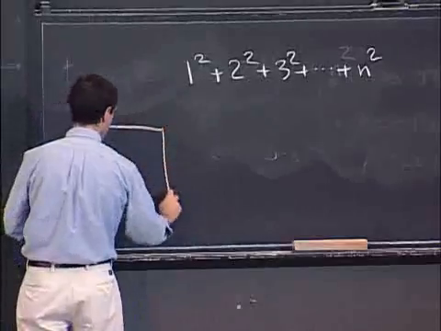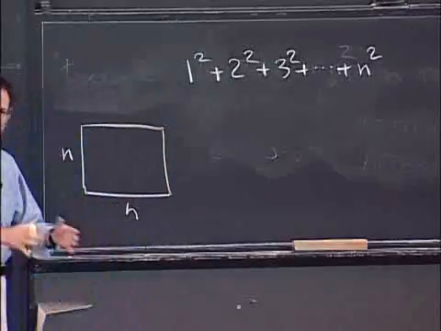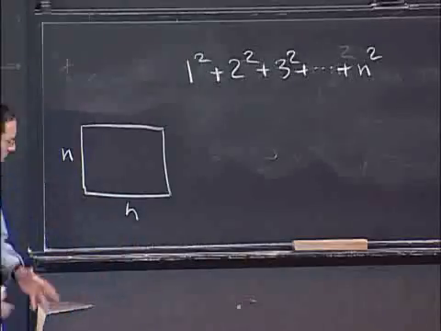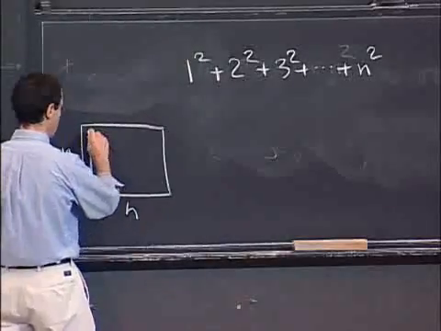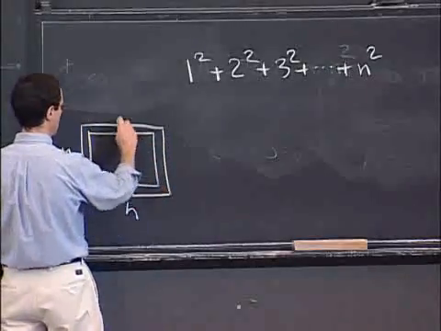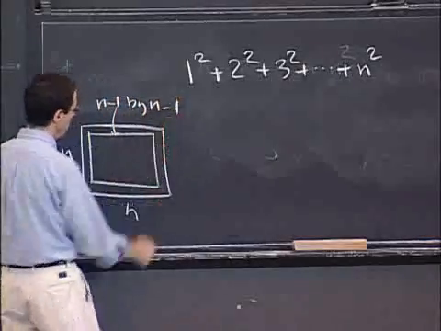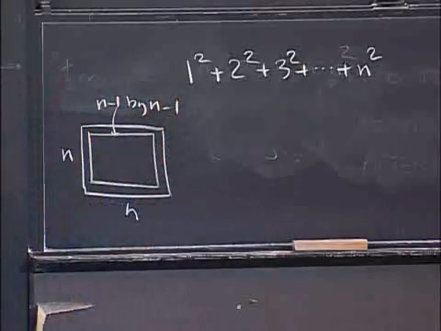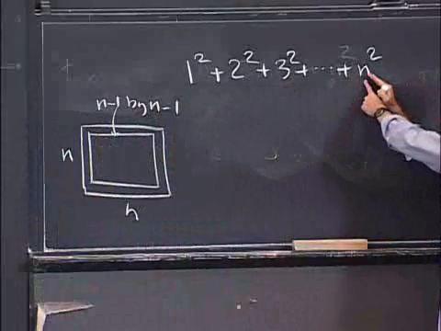And the base of the pyramid is going to be n by n blocks. So imagine we're in Egypt and we're building a pyramid, and the next layer is going to be n minus 1 by n minus 1. So this next layer in is n minus 1 by n minus 1. So the total number of blocks on the bottom layer is n squared. That's this rightmost term here.